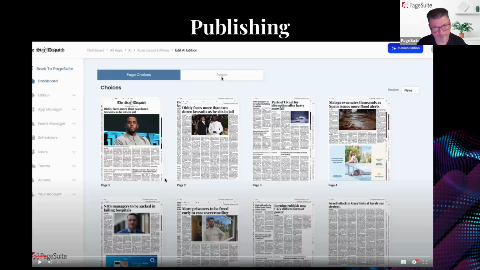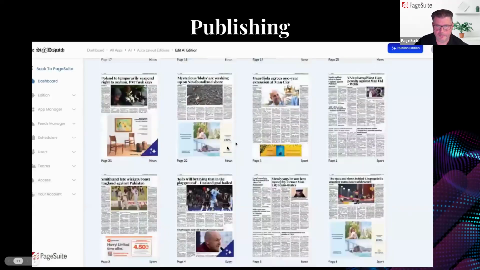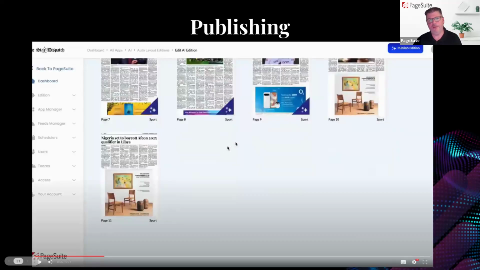And this is no different, because what we're going to effectively do from this system here is turn them into PDFs. And that's why we feel that these outputs could be good enough to go to print, because we're using the DPI and the automation that we have in play. But if I want to publish the edition, all you have to do is click to the top and publish the edition. But before that, I think I just want to touch on another area.